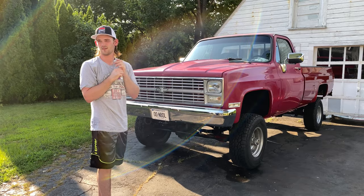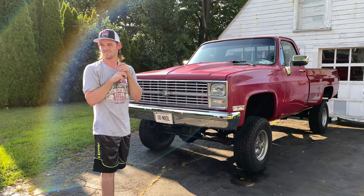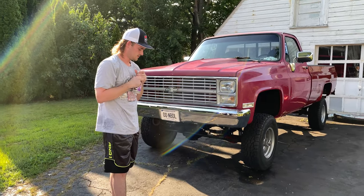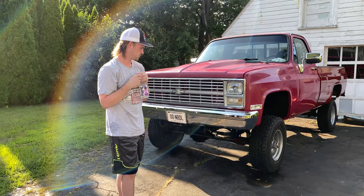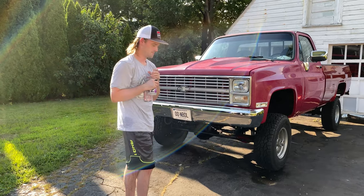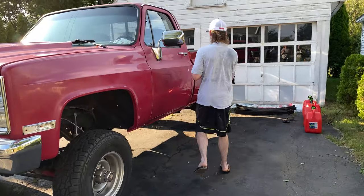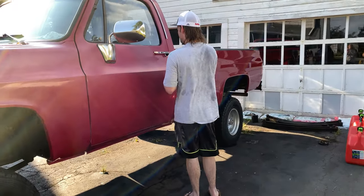All right, 4 tires are on, 1 jack removed, 2 jacks removed. The drop is inevitable. The truck is done. Matt's gonna take it for a maiden voyage. We are staying behind, ready to tow it if we need to. This will be his first time actually getting in it since it's been lifted.